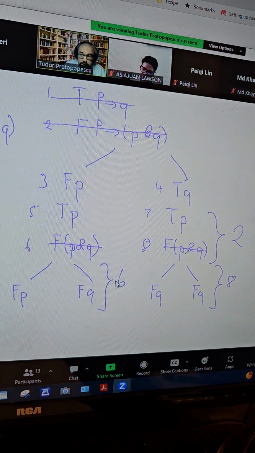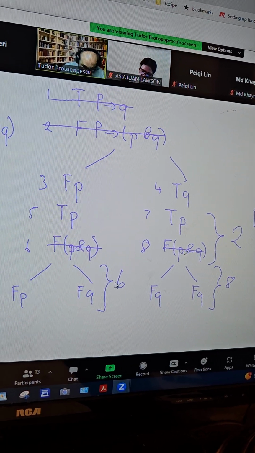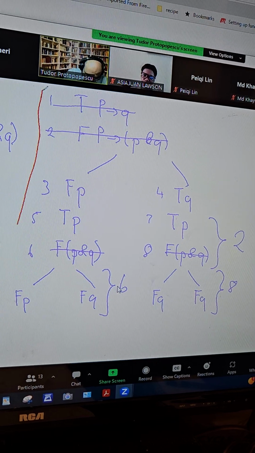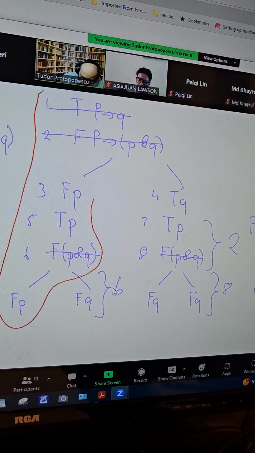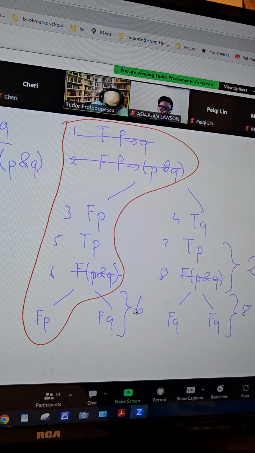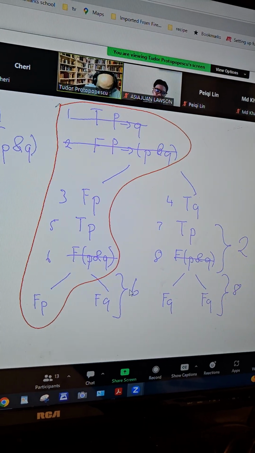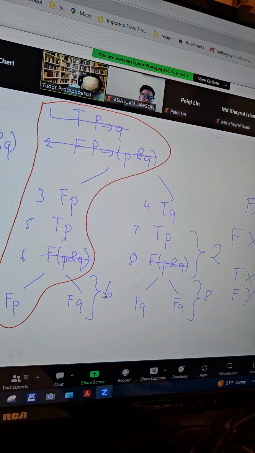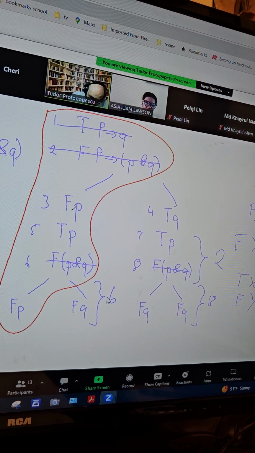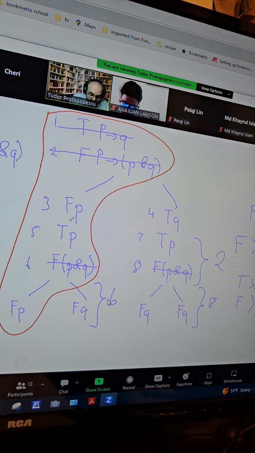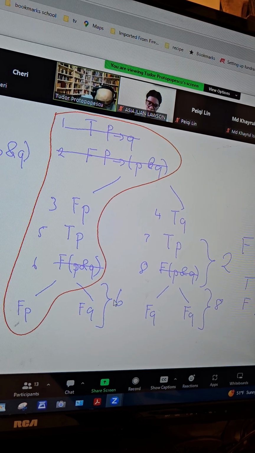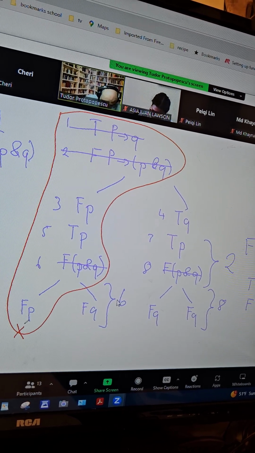Now we examine each branch one by one. All right. Let the court case begin. So, one branch. Any statements that are true and false on the branch? Yeah, P, right? So 3 says P is false, 5 says P is true. This bottom one, which I didn't number, also says P is false. So this branch is closed. All right, great.